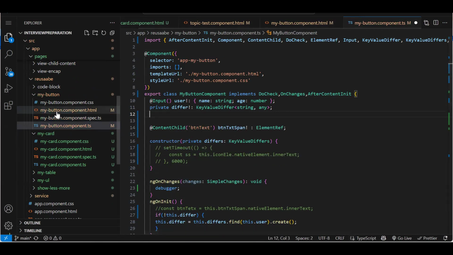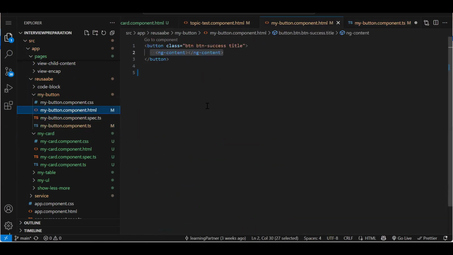So whenever you have to retrieve the data or you need the reference of a dynamically injected element, some element which is going to render over here that you don't have over here but that is going to be dynamically injected, and if you need the reference of that, there you create content child. View child you will use when you have a physical element. But if the element is dynamically getting rendered, you have to use content child. 4+ experience guys should know it. These questions are now becoming very basic.